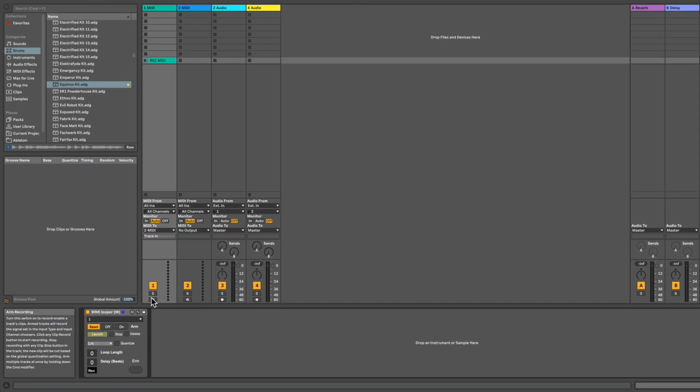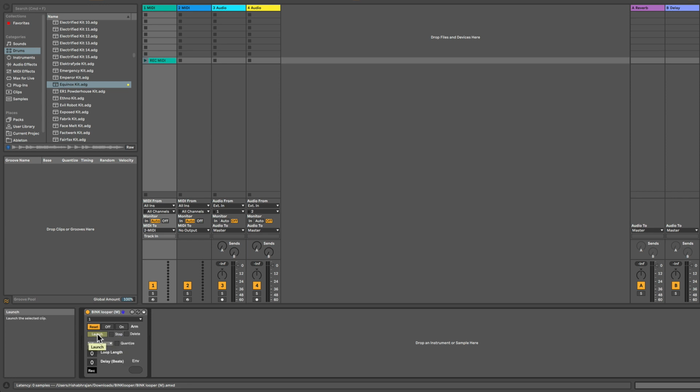The next feature is to arm the track. Right now the track is not armed, but I have this option to reset, off, or turn on arming of the track. I'm not entirely sure what reset does. In the help here, it says the reset button is a workaround so the arm button doesn't jump off when you record your new clip. Now, I'm not sure what they mean by jump off, while at the same time, it says it doesn't affect the arm button. So I would just ignore this. Just use off and on and it works fine.